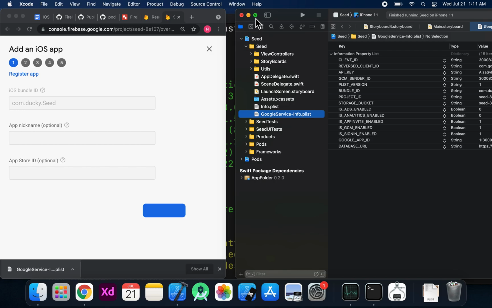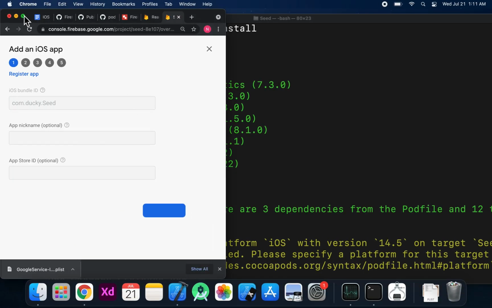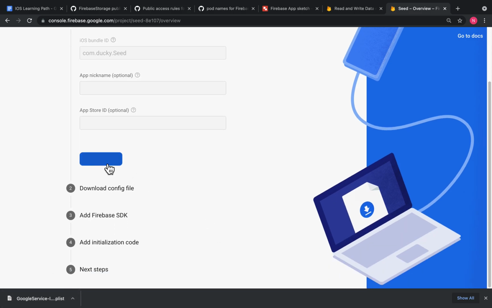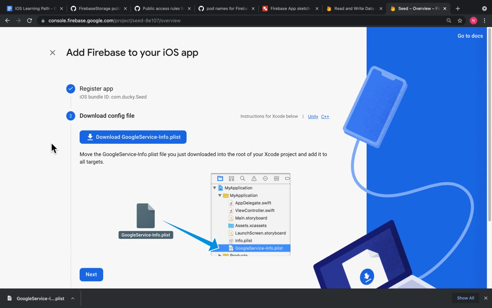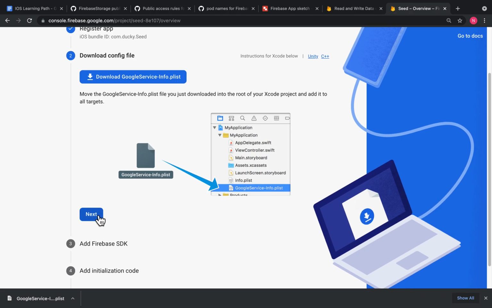You can now expand Xcode back and then go back to Google Chrome and expand it back. Okay, so now the config file is downloaded. Click the config file, because I think after minimizing, this thing gets finicky. All right, then click next.